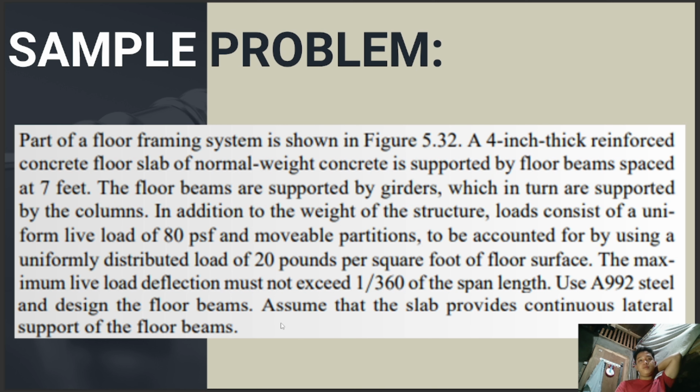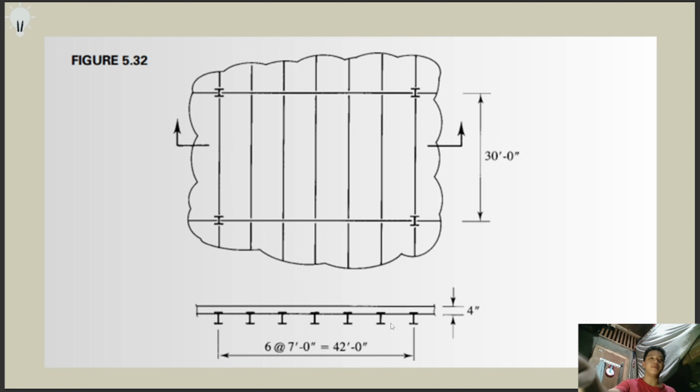And assume, guys, pay attention to this assume. You must read the problem carefully. This is like a reading comprehension, so we must be careful with the words and statements in the problem. Assume that the slab provides continuous lateral support of the floor beams. So it supports them continuously: continuous lateral support of the floor beams.